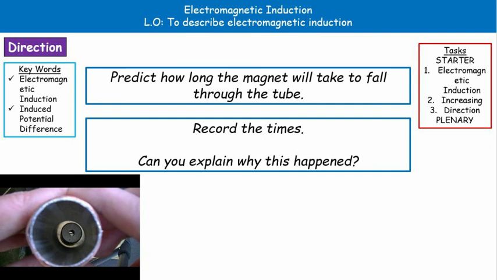Now, ordinarily we'd obviously do the timing of this, we'd record it with a mass that's exactly the same and all of these other things that we could do, but we don't have half that equipment, unfortunately. So what I do have is a little video to show you this, so you can have a little look at the video. But before we do this, I want you to predict how long it's going to take a magnet to fall through a tube.